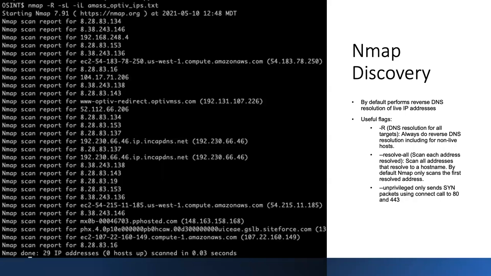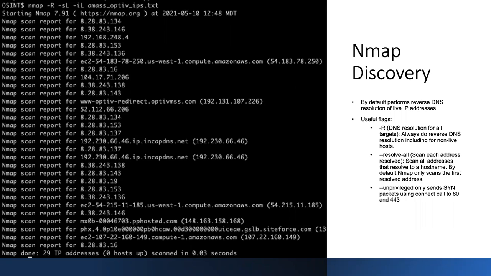Another way you could do this is using the Nmap tool. I listed a few flags here that are useful for lookups. The -R flag always tries to perform a reverse DNS lookup on an IP to try and identify potentially useful subdomains or domain records that may have been registered to an IP at one point.